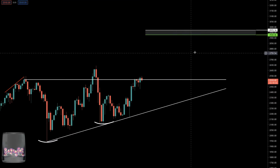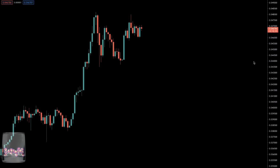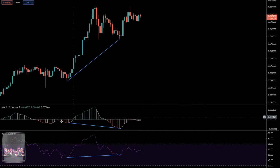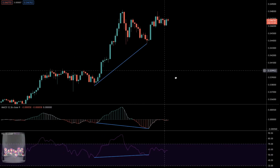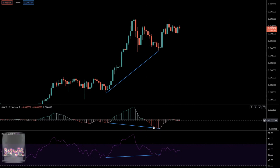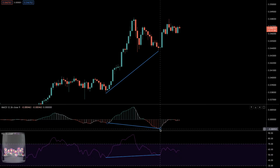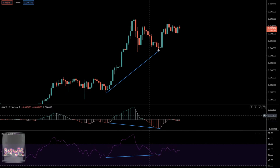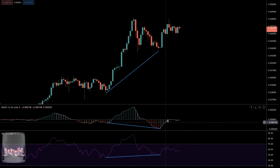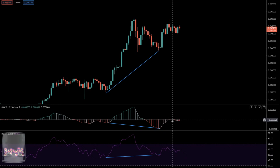So, let's move along to... Oh, this is Ethereum to Bitcoin. So, Ethereum to Bitcoin here. Let's see, we got this one. We were looking at the hidden bullish divergence, okay? Nothing has changed. In fact, it's playing out, right? At the bottom, at the basin of this negative momentum island, we engulfed, right at that base. And the momentum started waning, and we painted just this little, weird little, not even a positive island. So you figure it's coming now.